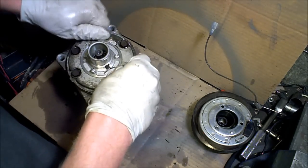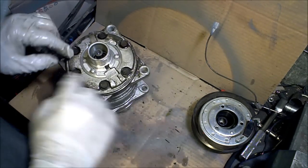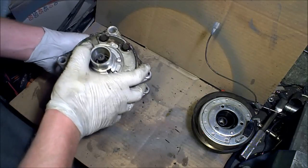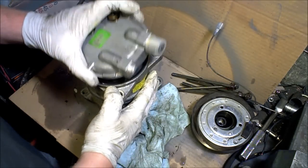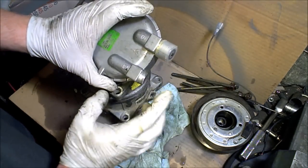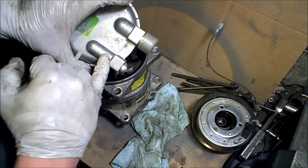There was another snap ring, but I don't think I needed to remove it — it holds in a seal. Then there are six bolts, and upon removal of the bolts you can remove the back and the front plate. You'll notice that it is broken — that's why this one's being disassembled, it got dropped.